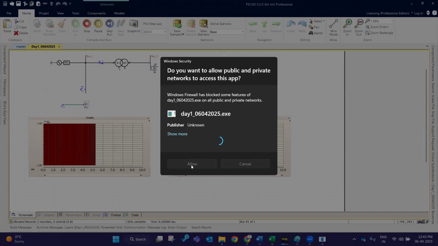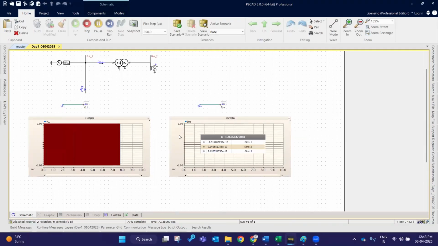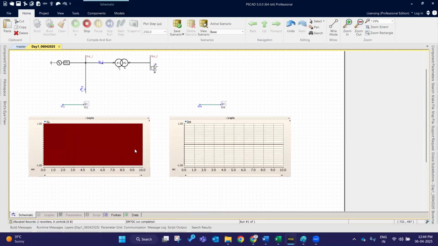At that time you should press allow, not cancel. On some systems it won't appear because your firewall allows it. Now you can observe here EMTDC run completed, run 1 of 1. You can check the status of the run here.